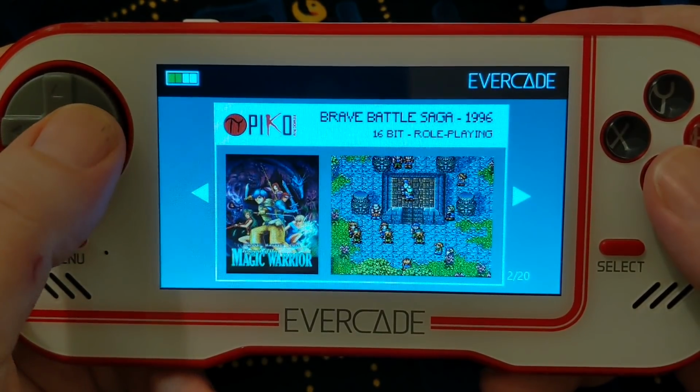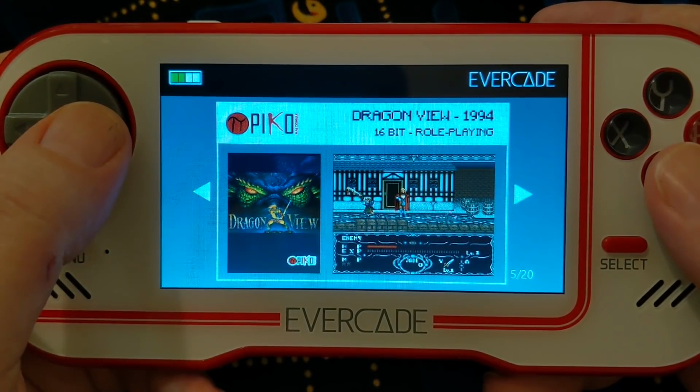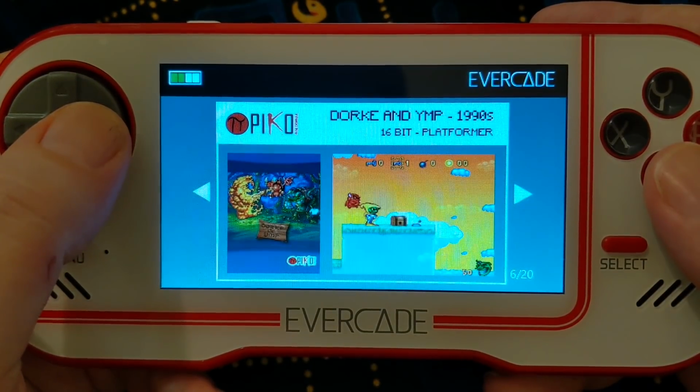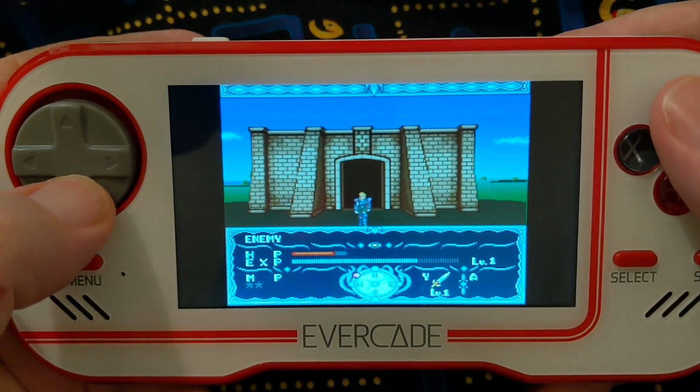Now with the Pico collection, you're going to get a nice variety of all kinds of stuff. I love 8 Eyes. I just talked about that in my NES video. Dragon View. Yep, such a great game. I gotta check out Dragon View. Came out for the Super Nintendo. Here comes the 3D part of the game.